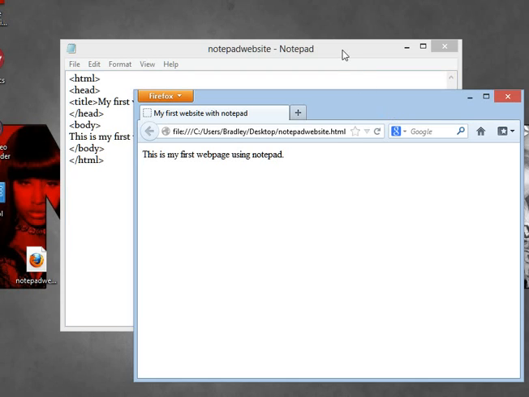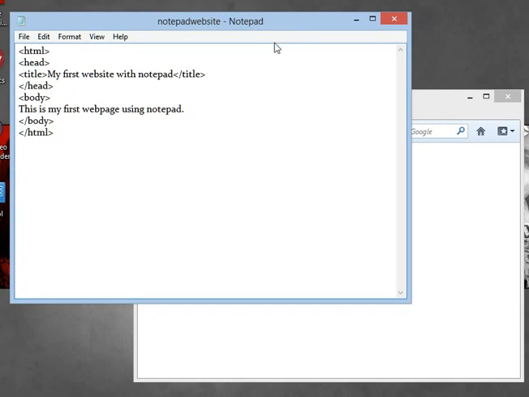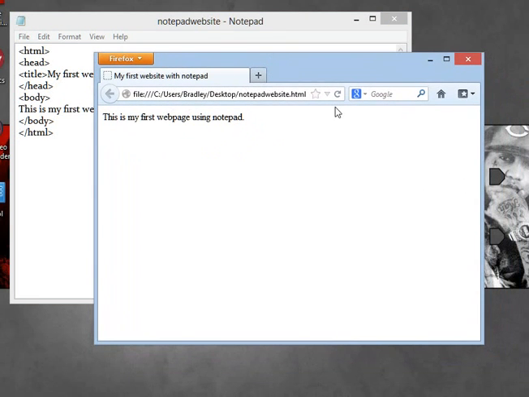So if you're on Apple, I also have to consider this because there are a lot of people on Apple. Apple doesn't have Notepad, I don't think, so I don't know what text program Apple has, but it will work the same way. Just open up your basic text editor program in Apple, copy the same thing, and make sure you save it as a .html file. Make sure you put .html at the end of your website file name, and this will show up on Safari or whatever one you run on.